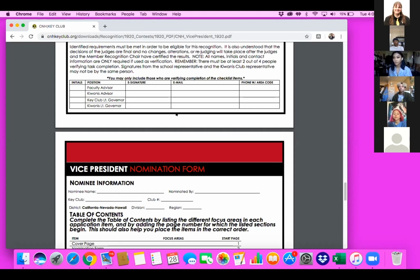Look at holidays and vacations when they're happening. So really look at these applications, even though they're last year's applications. They don't change very much from year to year. The due dates change, obviously, but overall, most of the stuff stays the same. If you start looking at last year's, that'll put you in a good spot to start checking things off your list that you need to get done for distinguished. And most of the things are things that you would do anyways.